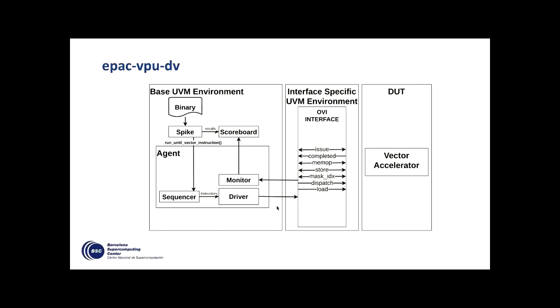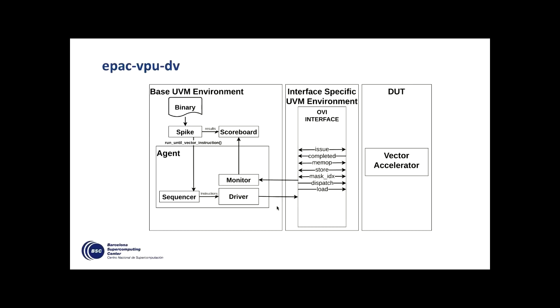This task reads a queue containing vector instructions, which is filled by the drive method of the interface called in the base verification environment driver. And completed instructions are put in another queue, which is read by the environment's monitor calling the monitor post method, also declared in the protocol base class. The environment also has a specific monitor and a scoreboard for checking the correct behavior of the interface, as I mentioned, the protocol scoreboard. And also, it has a specific coverage for instructions supported only by this project and the OVI interface.